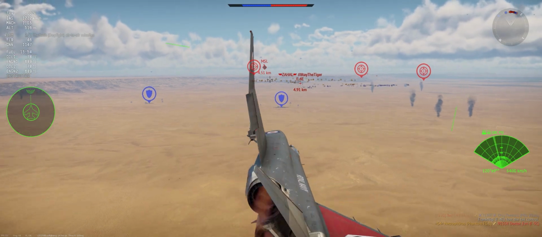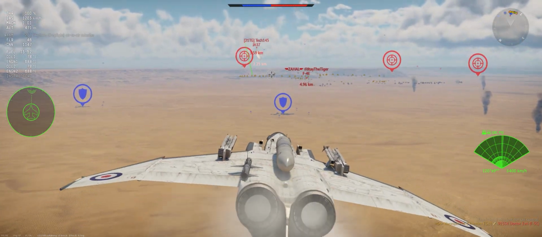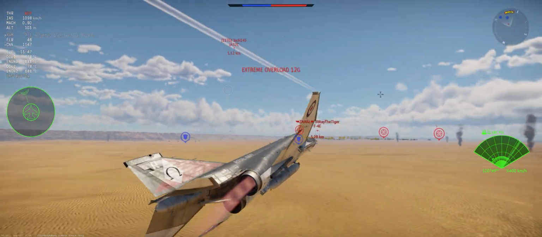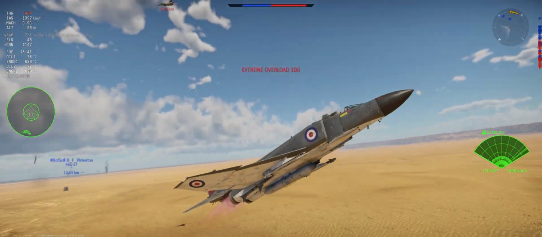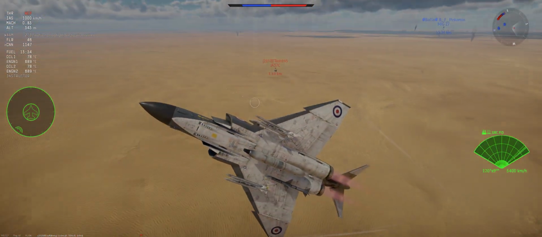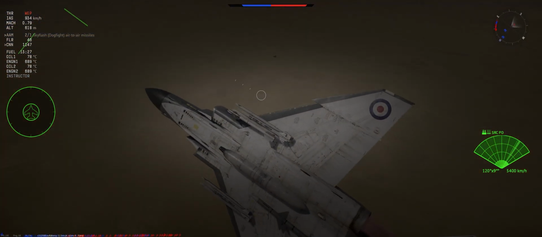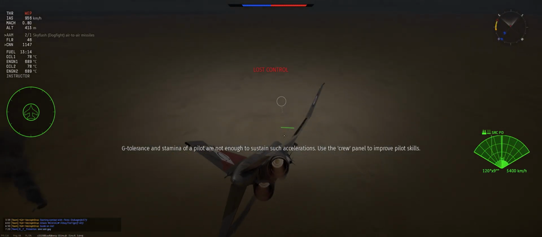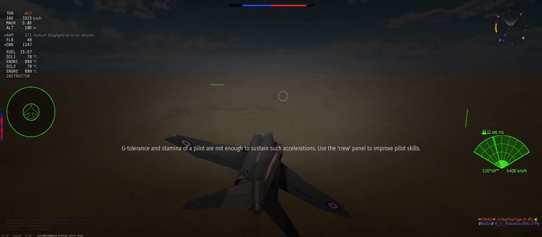And another example here, that's a different example. JA-37, I have no idea which missile that is. I think he has only one radar missile in his mod tree. But what I did here, I'm just gonna cut it and say that here, if I didn't lose control, I would probably have gotten him.